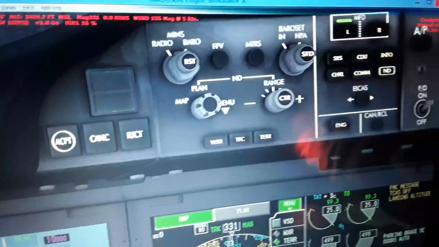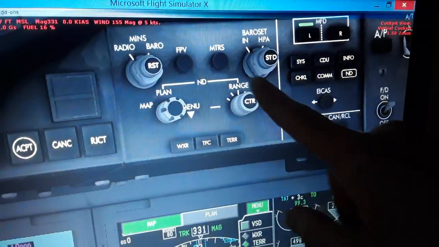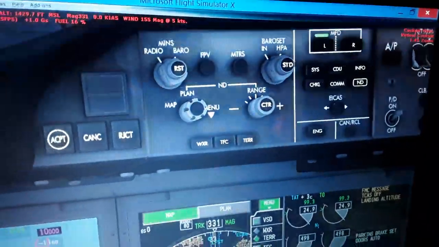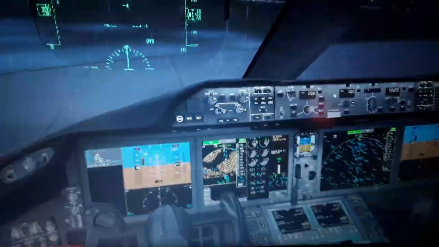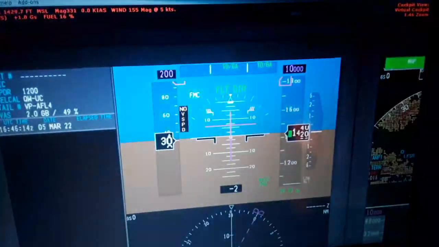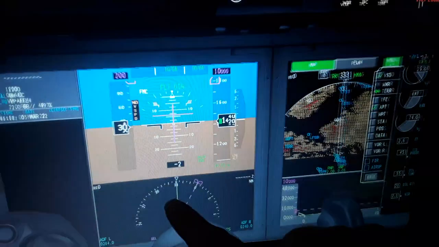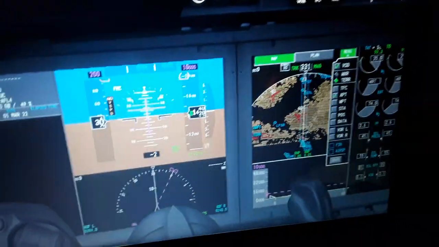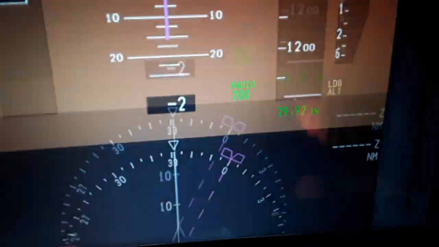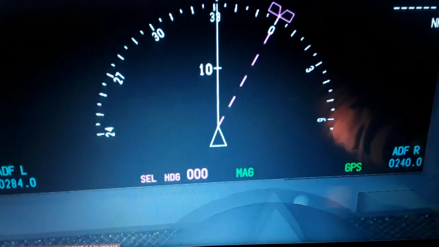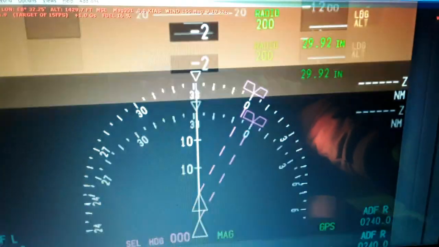for the systems. You can see you can set the barometric pressure over here, inches of mercury, hectopascals. You see the barometric altitude, so you see the airspeed selected, and also the altitude selected are the same like the autopilot flight director system panel. Also the heading selected over here, 360 degrees. You can see the information that we have.